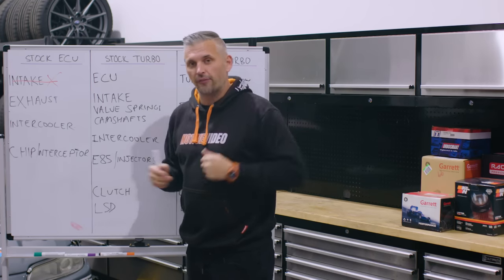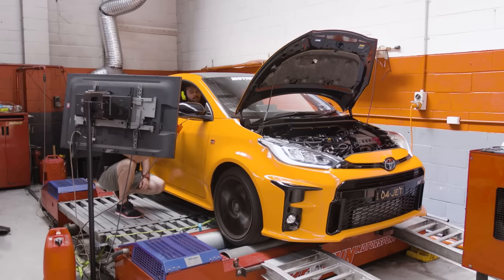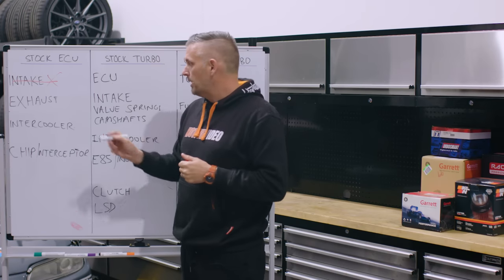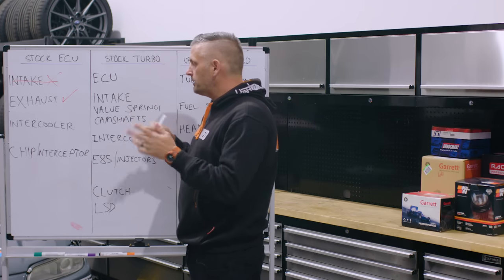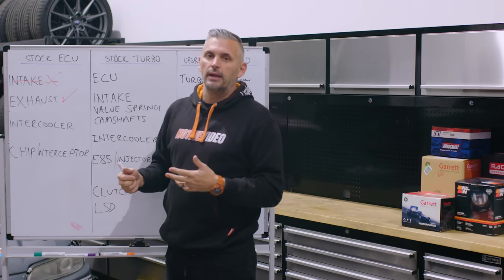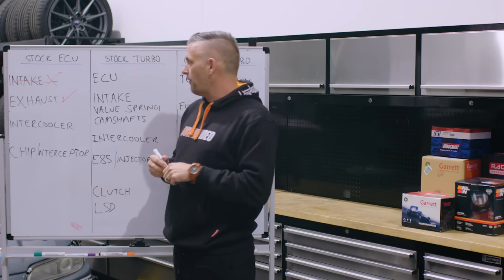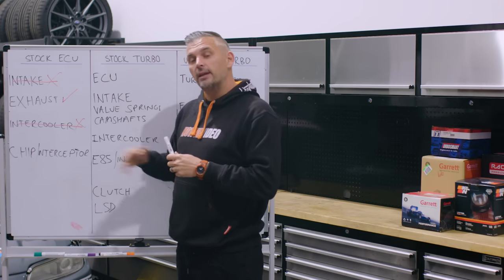You definitely get a better sound with a catback. When we went to the full exhaust system we noticed approximately 8 to 12 horsepower difference with the stock ECU — some people said they felt no difference, some say they've had a couple of miles per hour at the track, but overall we think the full exhaust gets the tick. What about an intercooler? We found that even with an aftermarket ECU, there was no increased power to be had from an aftermarket intercooler, but there were more consistent intake air temps. For circuit racing you'd want one, but for the average modifier at this level, intercooler is a no.